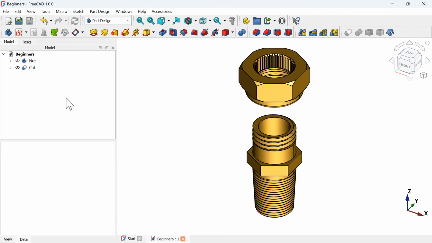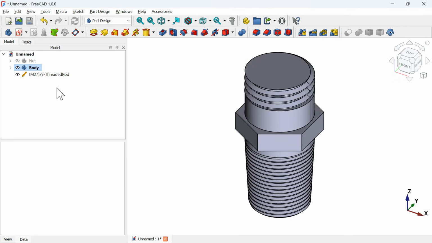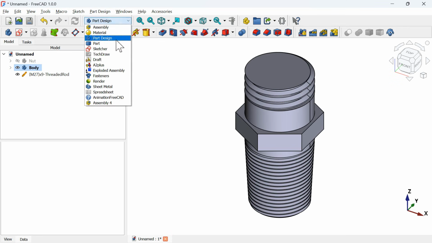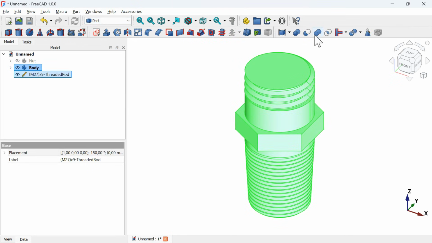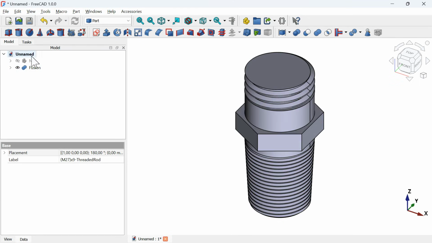We have 2 parts. We need to create a fusion of these 2 objects here, and the way to do that is to use a tool available in the part workbench. Just click here in the workbench selector and select part workbench, and now just select these 2 objects and then the union tool. Now we have 2 objects on the tree view.